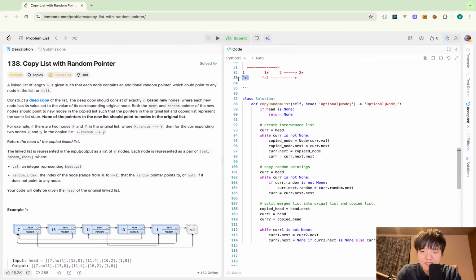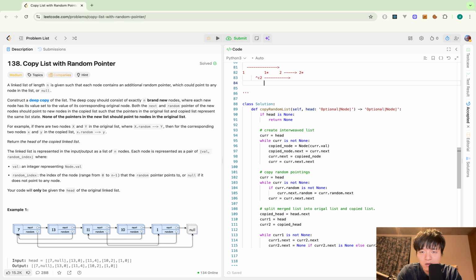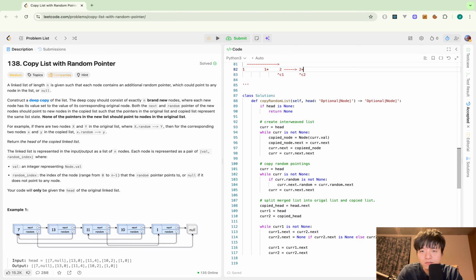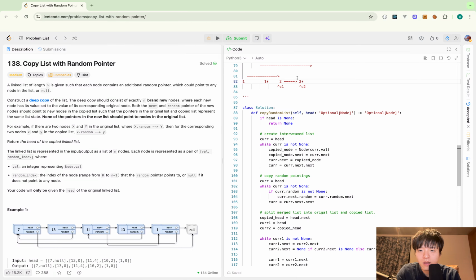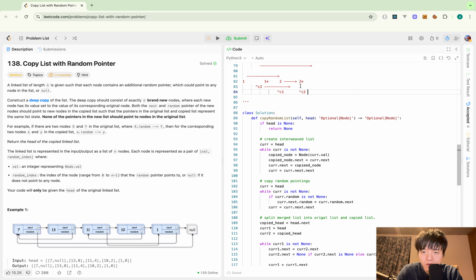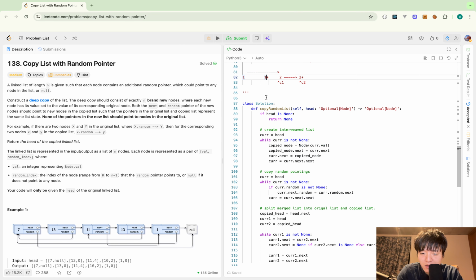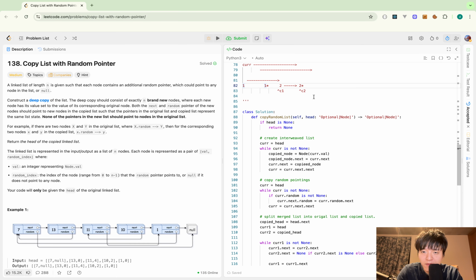It's like this. So my next thing I have to do is move the current one to here, with current one is current one dot next. And do the same for current two. The current two should now be moving to here. Oh wait, current one dot next. Yeah, it's okay. What I confirmed is also what I did in line 114: current two dot next is null or current two dot next dot next.